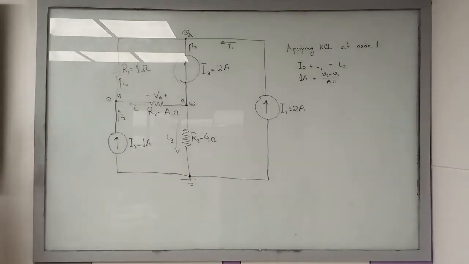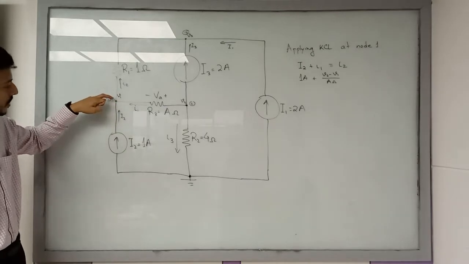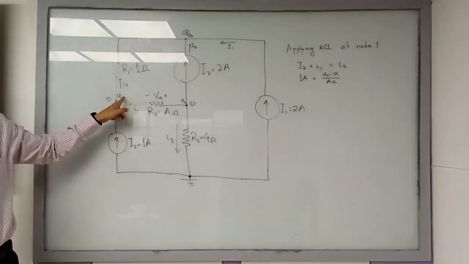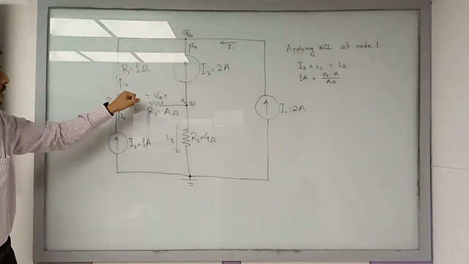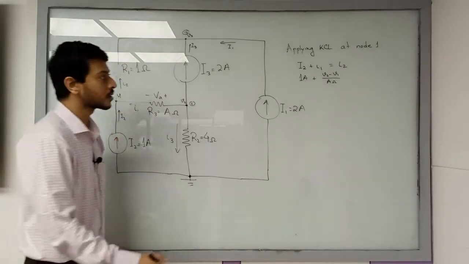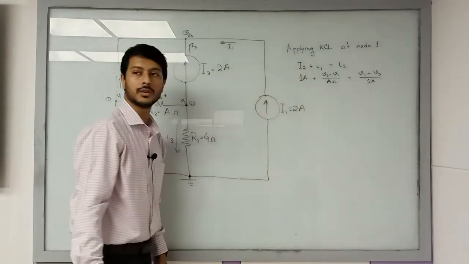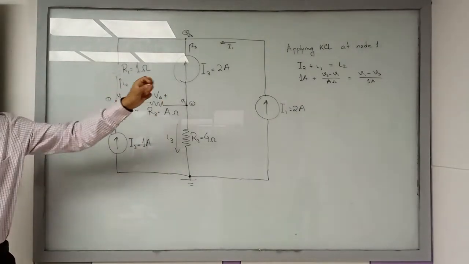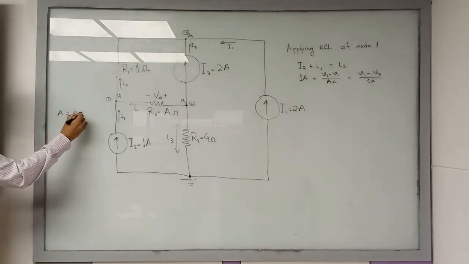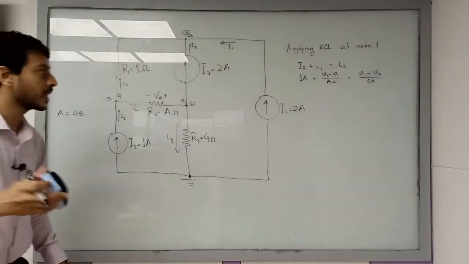Then you have to find small i2 in a similar fashion. So what should be your i2? i2 is flowing from this node to this node, right? Which one is the bigger voltage? V1 is the bigger voltage than V3. So what should be your i2 current then? V1 minus V3 divided by 1 ohm. So write that over here. This is the equation you get from this nodal point. Just solve it and make it simple, okay? So this A, let's say A is equal to 5. 1 ohm, sorry. It should be 1 ohm. Thank you.